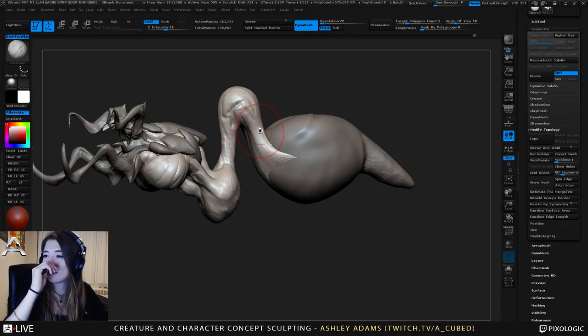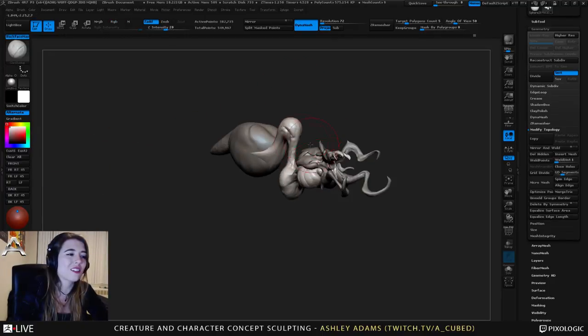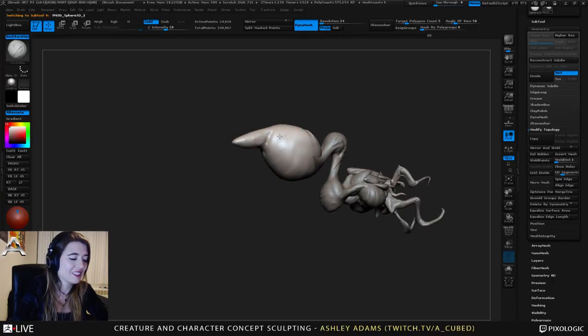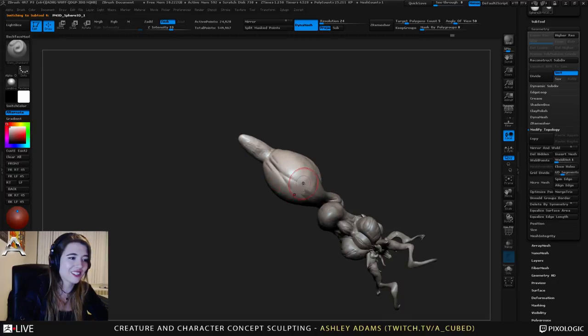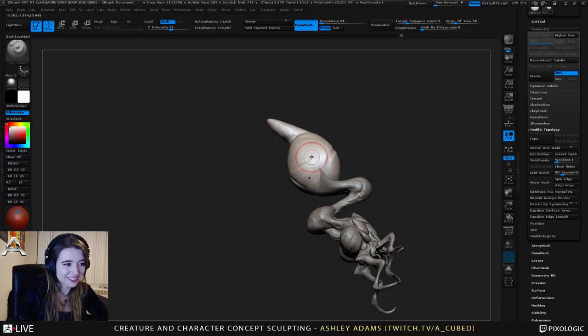How does this creature taste, though? I've been thinking, have you ever had a frog leg? I feel like it tastes something between a frog leg and snail. Wings, man, you guys with your wings. You're crazy. You guys are killing me. Can you put wings on it? It's not a creature if it doesn't have wings. Oh man, we'll see.